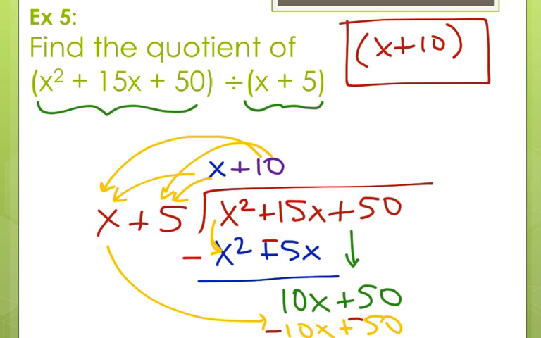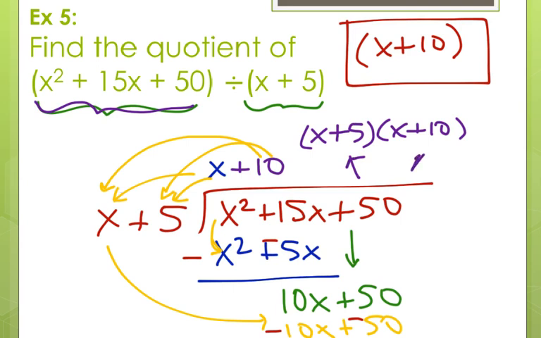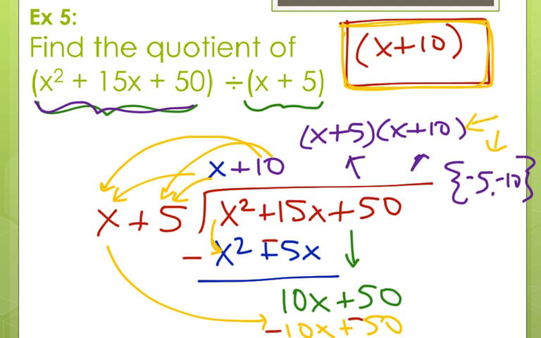It also means that if I was to factor this polynomial, the factors would be x plus 5 and x plus 10, so x plus 5 times x plus 10 would equal my quadratic. Now because this is a quadratic, and we know it just has two solutions, I can actually find them by looking at my factors. My zeros, or my roots, would be -5 and -10, as we've learned before. So I can tell a lot from this. In the end, the answer to this question is just this x plus 10, but we will be asking a little bit about factors and zeros as well.